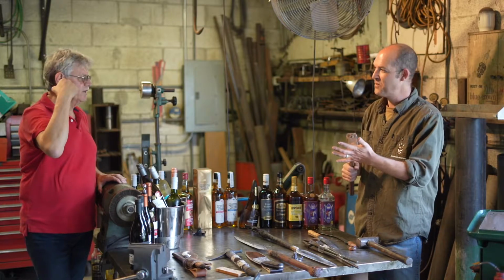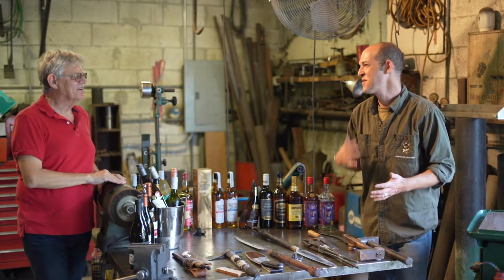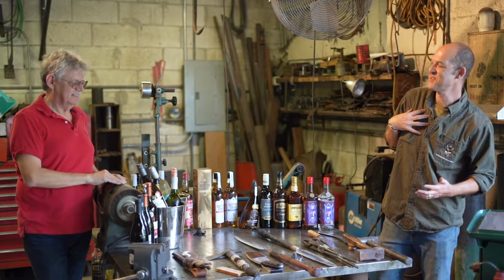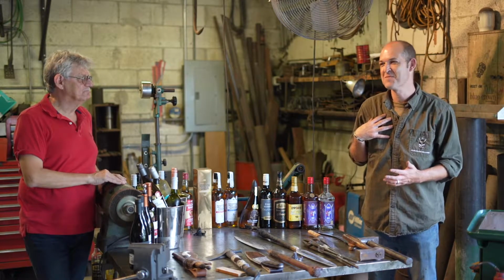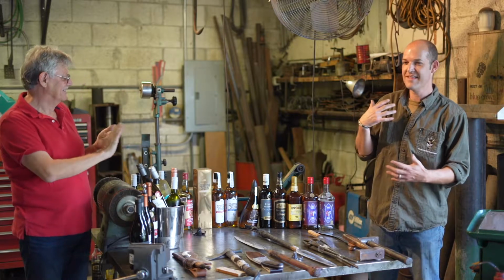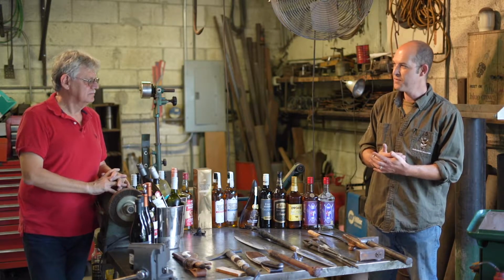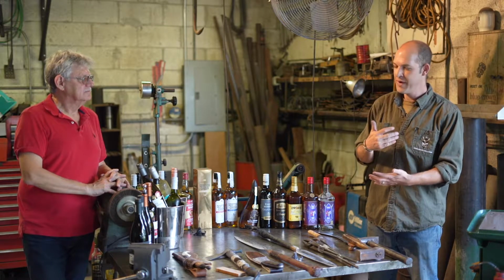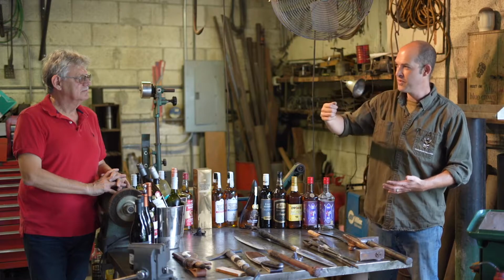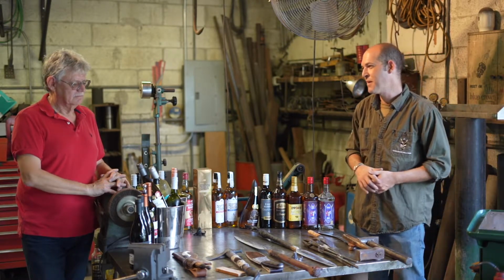So the question is, why don't you have these huge muscles? Because you don't throw a hammer from your arm. You throw a hammer from your... Okay, I'd like to say heart, but it's more your pectoral muscle. It's a type of thing where you've got to work smart, not hard. So the hammer really is just the fuel that makes the rest of the engine work. It's the anvil itself that makes it work.